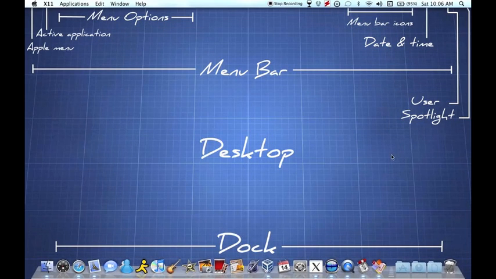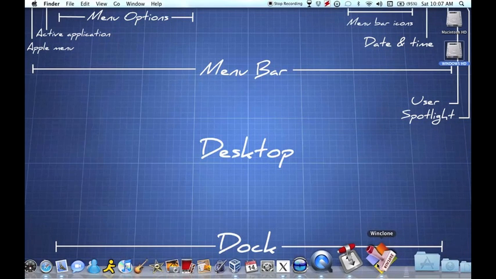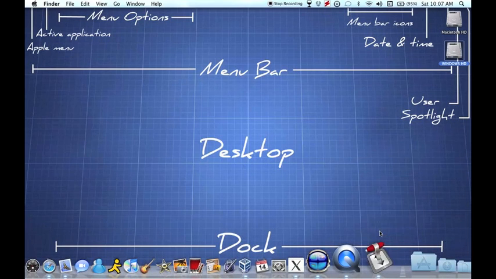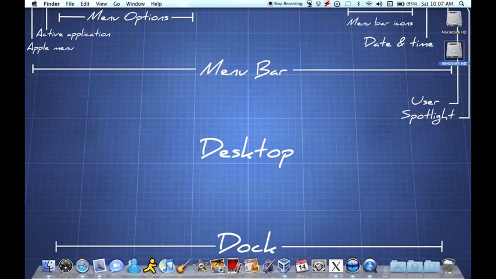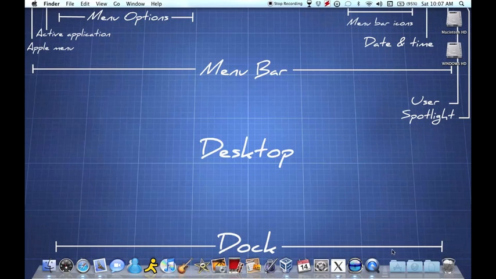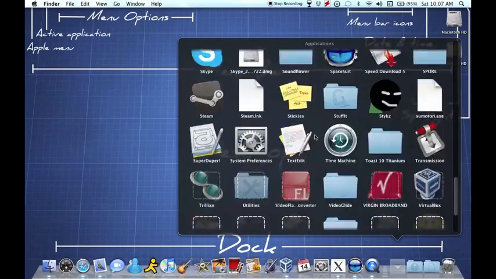You've probably all heard of this. It's called Wine. It allows you to run a fair lot of Windows applications on your Mac, natively. So it puts into that, and you can put the shortcuts on your desktop or here.